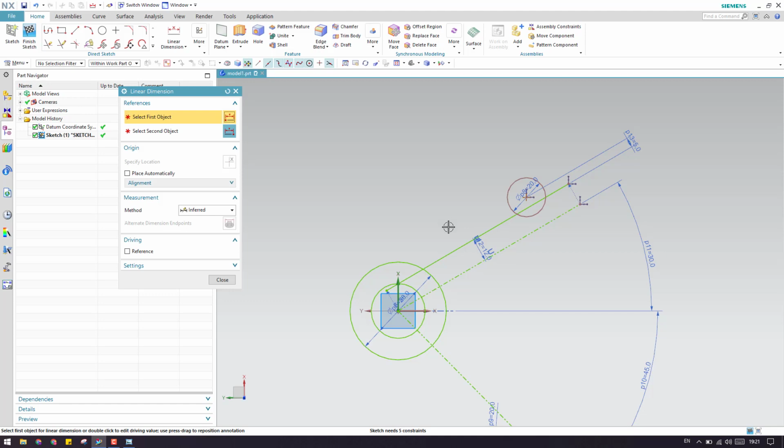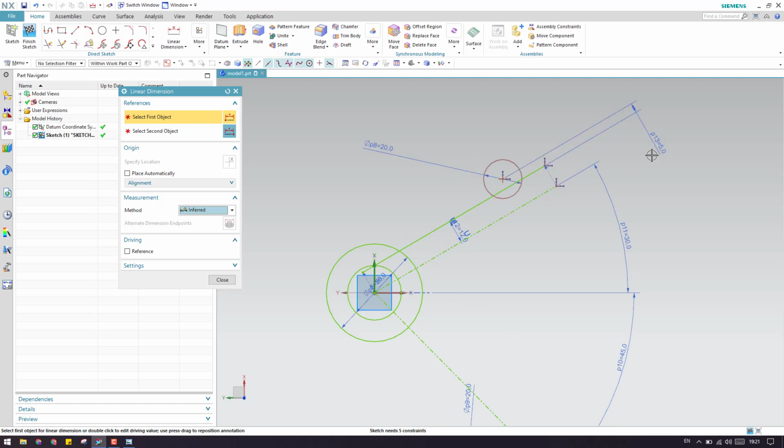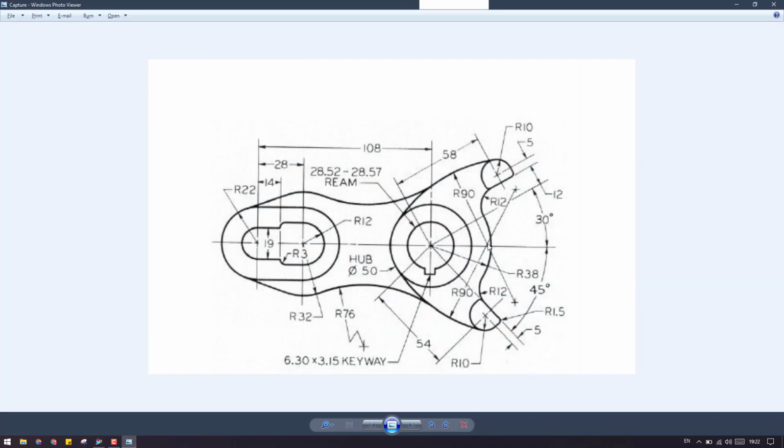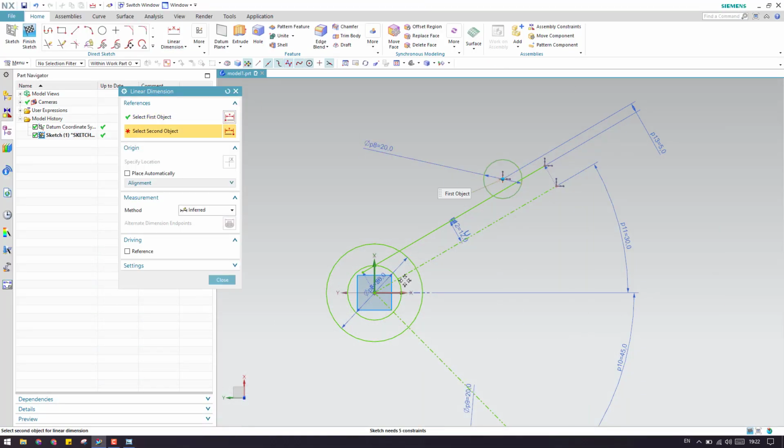So always when you are taking a dimension along some other measurement method, here are the different methods. If you are taking it at some other angle, always select a line first and then a point, so that it will come along this direction. As you can see here, now we have a 5 mm offset from this. So let us close this, and as you can see here, we have a distance of 58 from this point to this point. So let us give that from the center point. From this point to this point, it is 58.